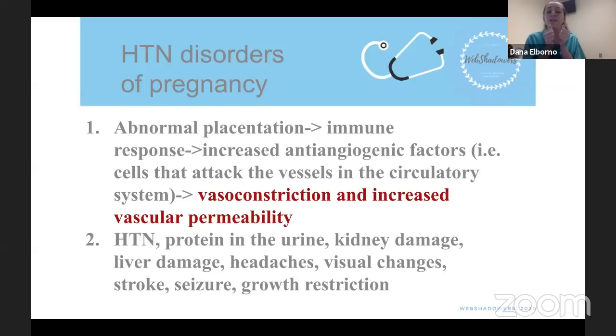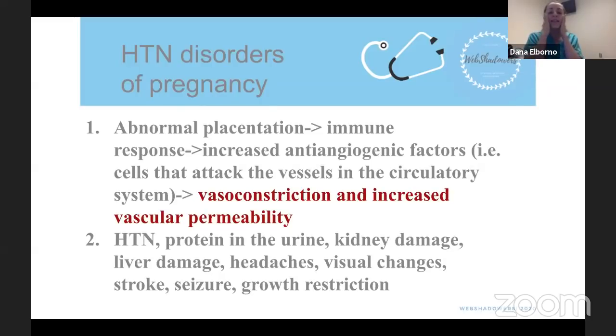from the kind of clamping down of the vessels in the kidney, causing kind of micro infarctions in the kidney, areas of micro strokes where the blood is not circulating appropriately to that tissue. And then that same mechanism can cause liver damage from those micro infarctions. And the liver actually exists within a capsule. And as the liver has micro infarctions, it starts swelling. So that capsular distension is going to cause that right upper quadrant pain, sometimes with an associated elevation in the liver function studies, sometimes without it. So we do consider right upper quadrant pain by itself with preeclampsia a severe feature, meaning a sign of end organ damage.